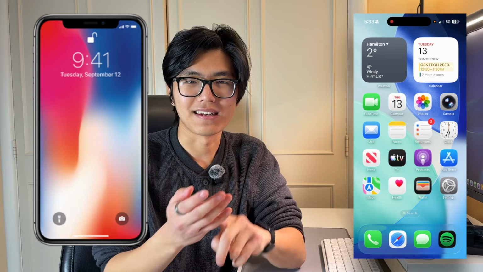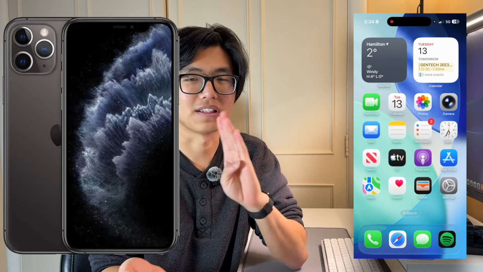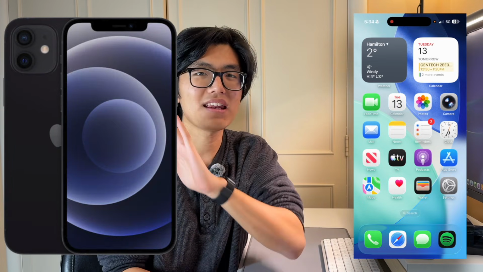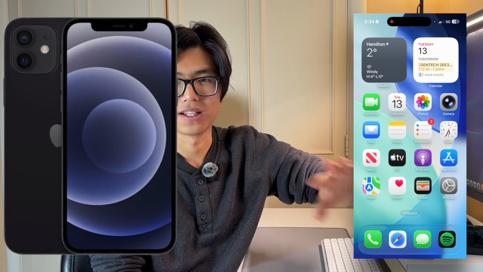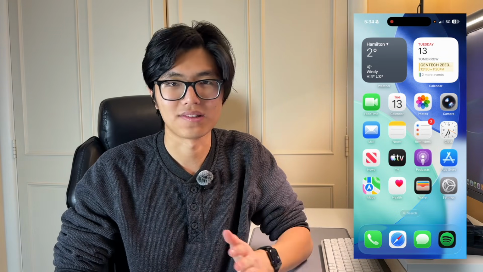This is applicable to any iPhone with an OLED display. So that's the iPhone 10, iPhone XS, iPhone XS Max, iPhone 11 Pro, iPhone 11 Pro Max, and any iPhone 12 or later. Those phones all have OLED displays. Chances are if you have an iPhone from the last 5 years, then you have an OLED display. Only exception I can think of is maybe the iPhone SE series, but every other mainline iPhone since the iPhone 12 has had an OLED display.